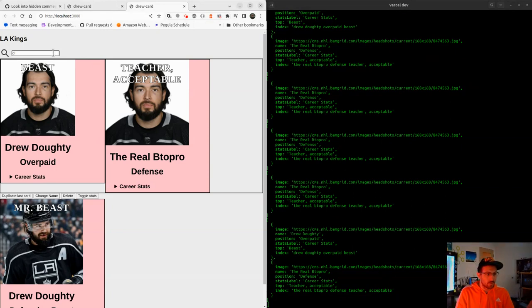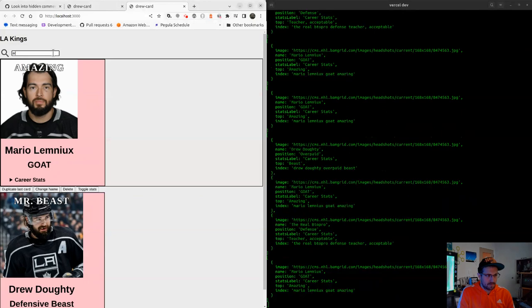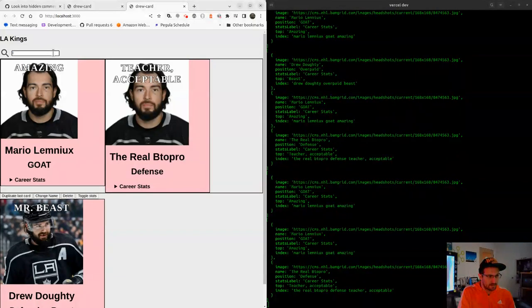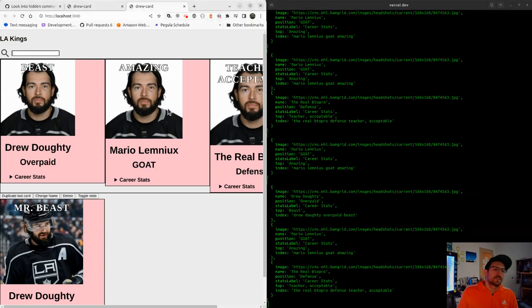D is in Drew Dowdy, but it's also in defense, which is over in this one. Right, but it also can do partials. So L is in real, but it's also in Lemieux. Now, if I do space L, right, Mario space Lemieux.